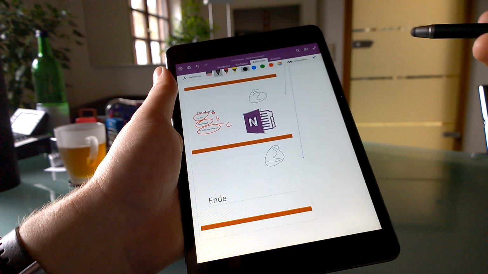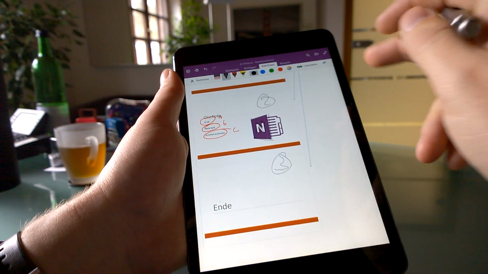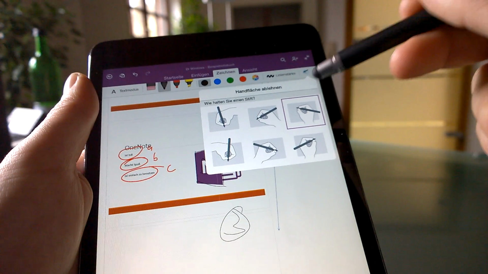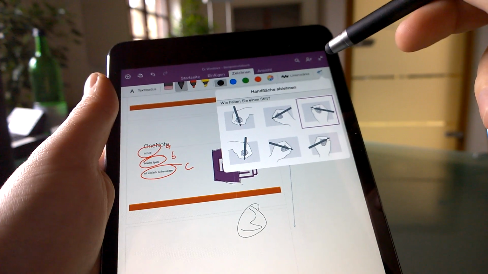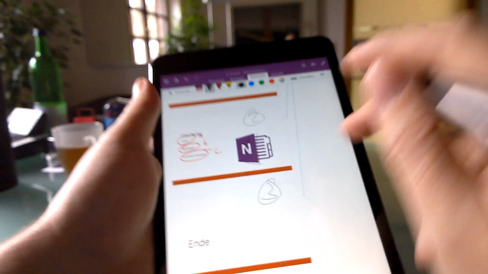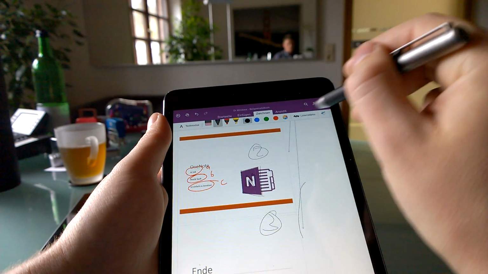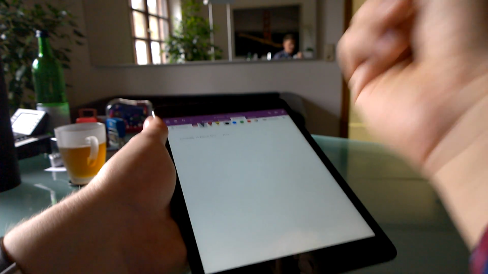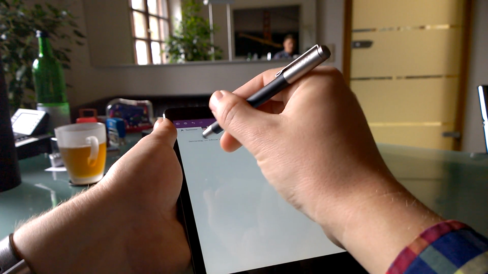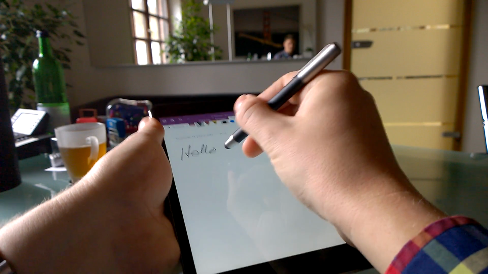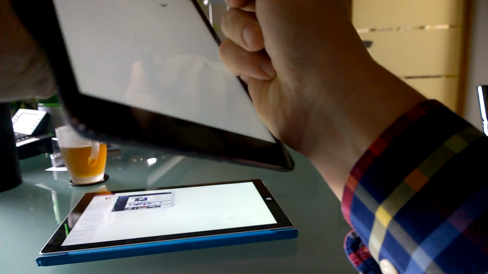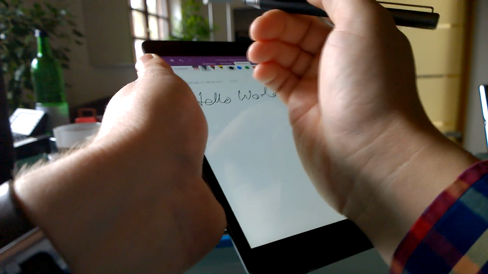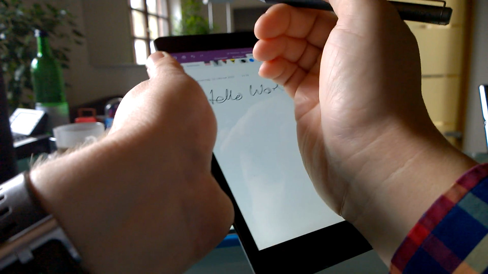A feature which is a little bit hard to show because this is an iPad mini, which probably is more handy when you're using a normal iPad, is that you can say how you hold the pen, because OneNote also has palm rejection built in right now. So I'll do a new page and try to show it to you. Go full screen. What I do now is, like you would write on paper, hello world. What you see is that I basically had my hand on the screen, and it doesn't trigger any drawings, which usually would happen on an iPad, for example.